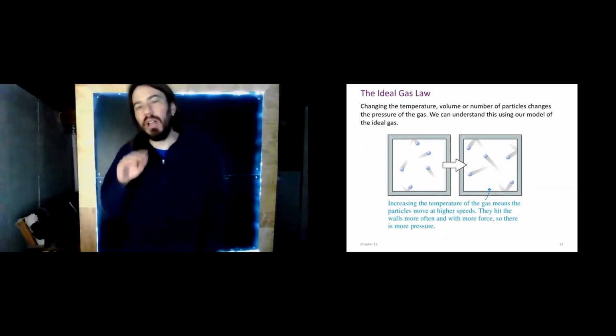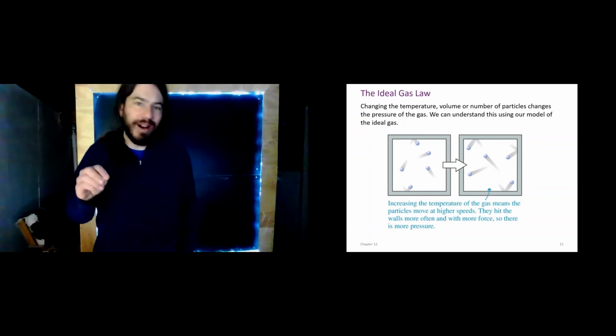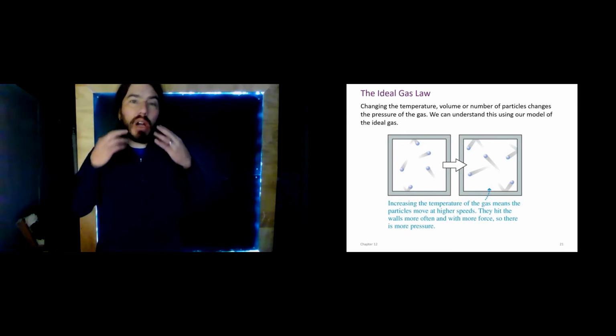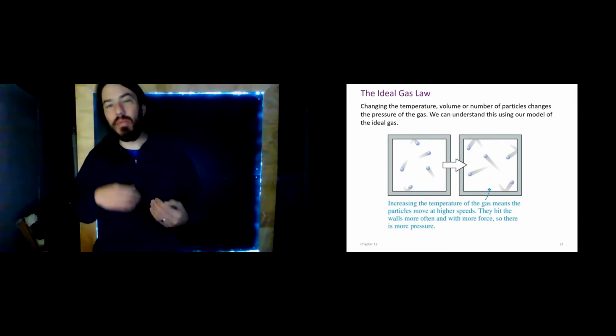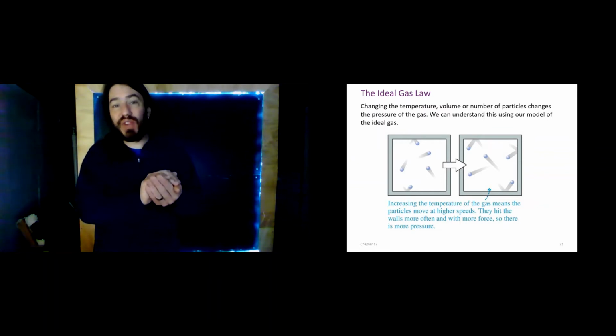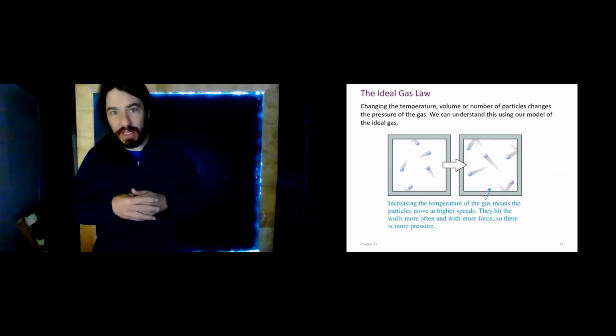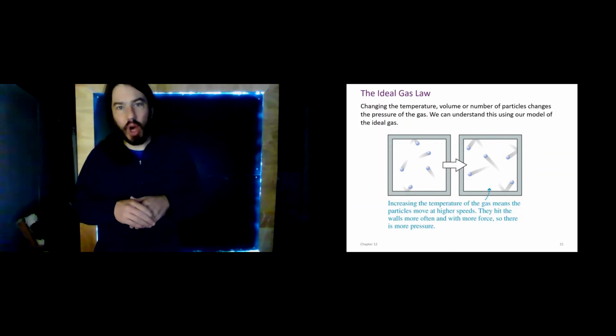In this segment, I want to talk a little bit about the ideal gas law. So we've talked about the ideal gas model, and recall that that is a model where we visualize a gas as being perfectly spherical particles that just have collisions with each other and the walls of their container. That's our ideal gas model.